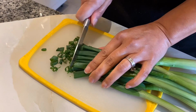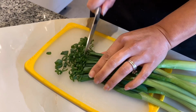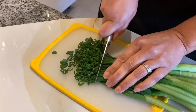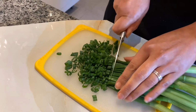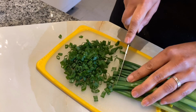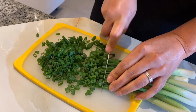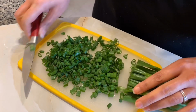Now guys, I'm just a mom who loves to cook, and I love to come up with these recipes for you, and they're delicious. I'm not a chef. I didn't go to school for this, but I do love to share my recipes for you. So please don't hate me for my knife skills. So you're just going to want to continue cutting these. Just about that far. There you go.